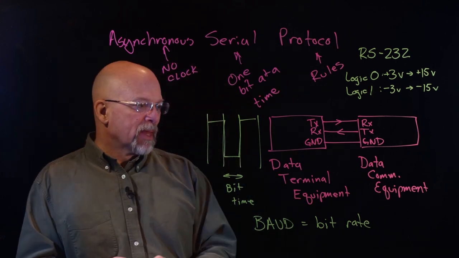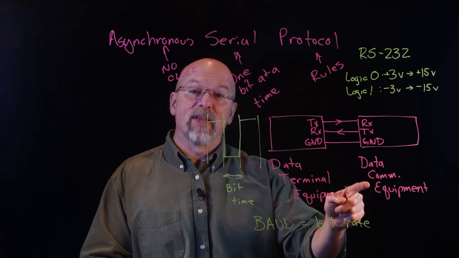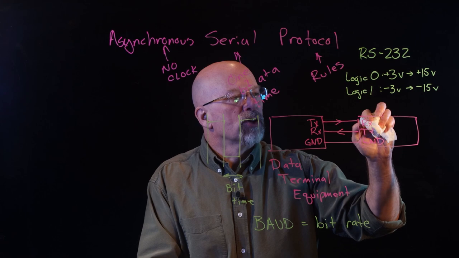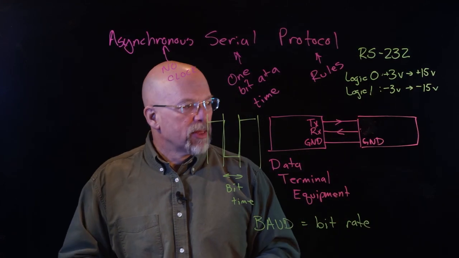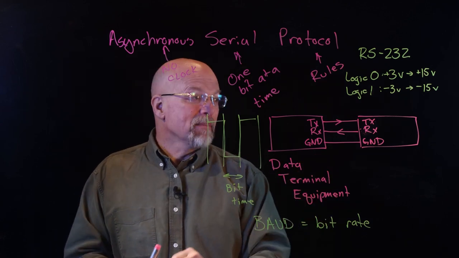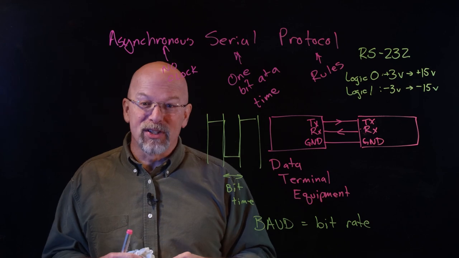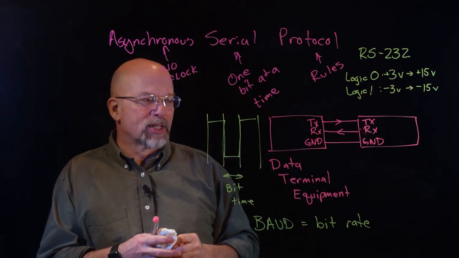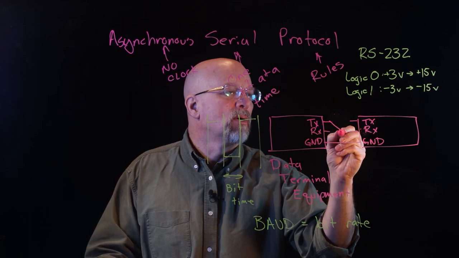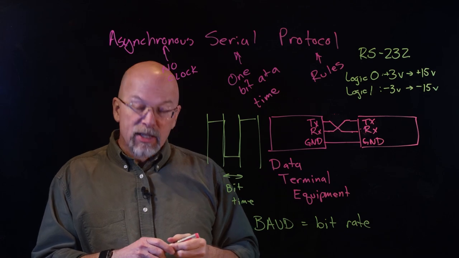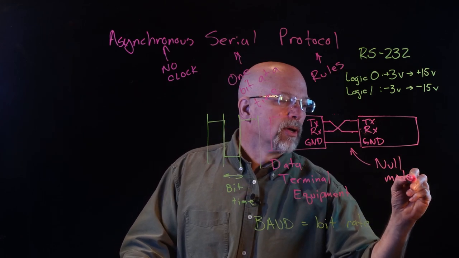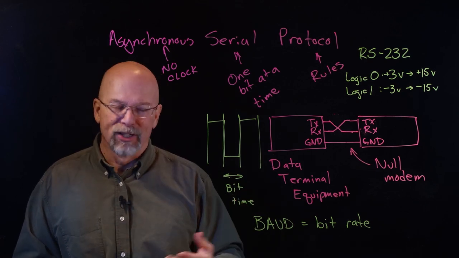Now, it is possible to have data terminal equipment communicating with data terminal equipment. In that case, you've got a slightly different arrangement of these connections. What you've got is the TX and the RX being on the same position on the connector. That means that I would have two devices transmitting on the same wire and two devices receiving, or listening, to the same wire. That makes it so that we should have a special cable that swaps those lines. Sometimes you've heard this called a crossover cable, but in general, this is referred to as a null modem. And a null modem allows data terminal equipment to communicate with data terminal equipment.